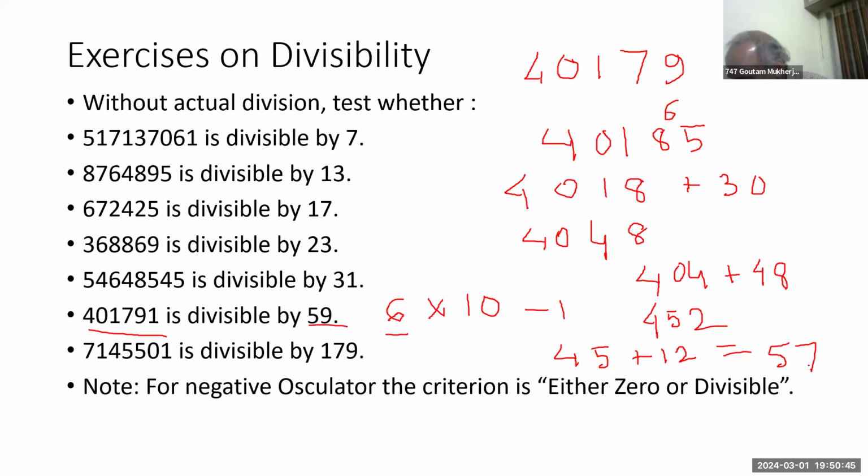Guruji, but how will you know where to stop? Like, you can get 5 plus 20, not 28. No, it will become 42, obvious. It becomes 57. So with 57, you can see easily that it is not divisible, since it's lesser than 59. It will be evident; you'll be able to see it. That is the thing. Okay, you do this one.